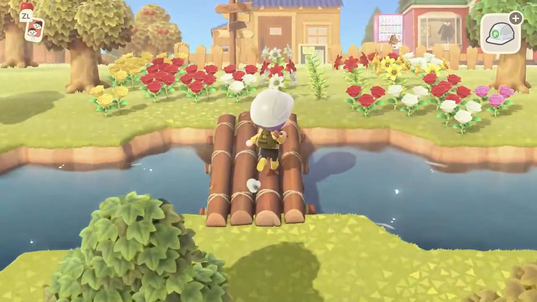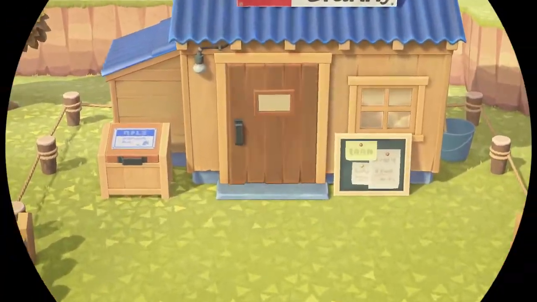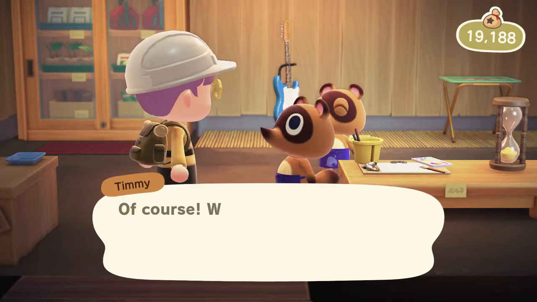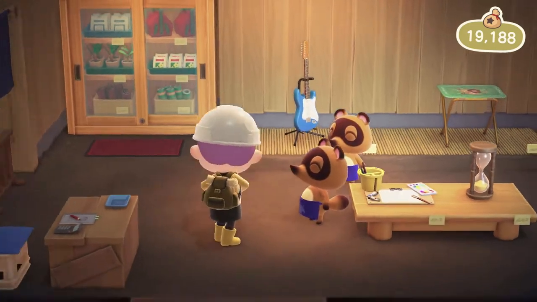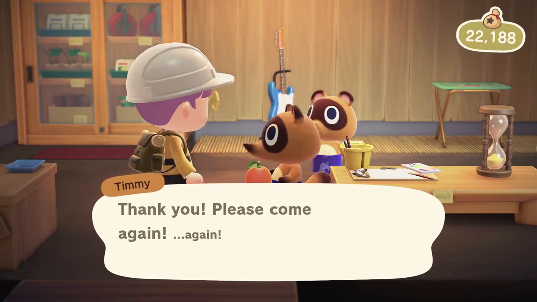But I suppose if it did something really important, and then you turn on Island Designer Mode, you would lose access to that important thing. So maybe it makes sense to reserve the button for that circumstance. It's not like the Kinstones in Minish Cap, which use up a whole button for something that you barely ever need to do, that could clearly just be a menu option or whatever when you talk to someone. That one's really annoying. Here you go, some oranges. That'll be 3,000 bells? Yes. Thank you, Timmy.